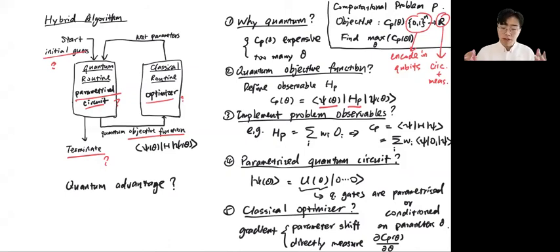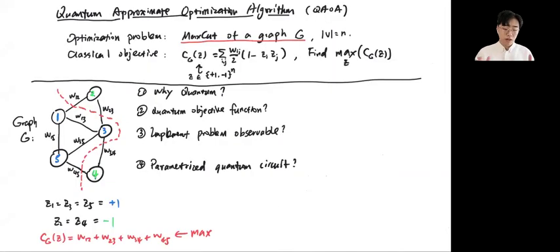And we're going to illustrate that with one last example called the quantum approximate optimization algorithm, also known as QAOA, in just a single slide. So in this problem, we have an optimization problem called the max cut of a graph G. The goal of this problem is to find a cut of the graph. In other words, we partition the vertices of the graph into two sets so that you can draw a line across the graph so that all vertices in one partition are on one side of the cut and all vertices in the other partition are on the other side.